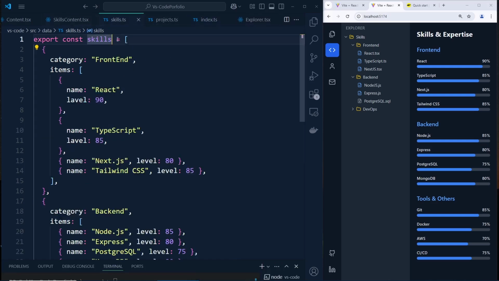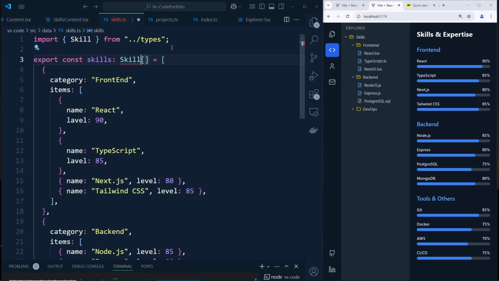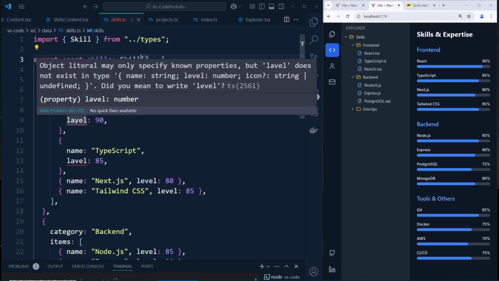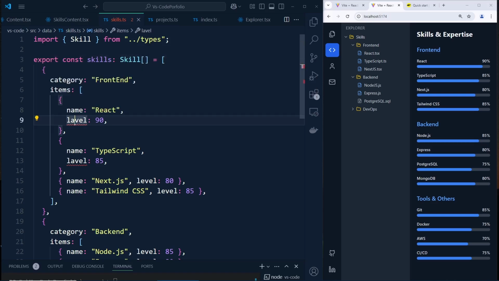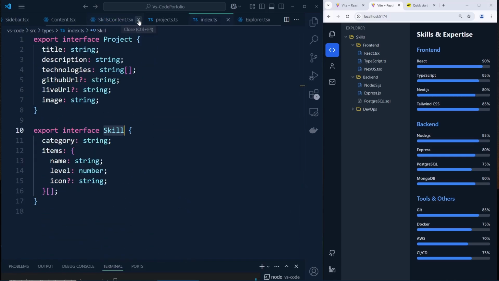So here I'm going to add skills, and that's going to be just like this, and which is coming from, there we go. Here is the error I'm getting, because it will be name, label, right? So it's a spelling mistake. This is the cool feature of TypeScript, guys. You all know this thing. All right, our skill is done.